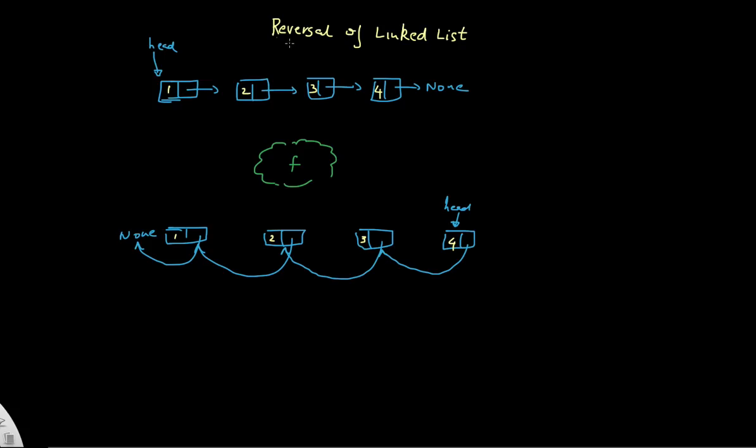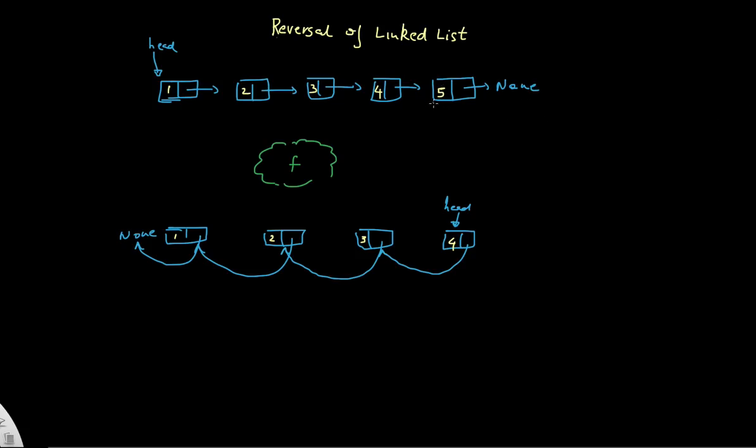Let's try to draw these two halves here. Let's split it at this point. Even before doing that, let me have one more node here, just so that we have a slightly more interesting problem to play with. Instead of having four nodes, let's have a linked list with five nodes. Let's add one more node. And this is None, and this is five.